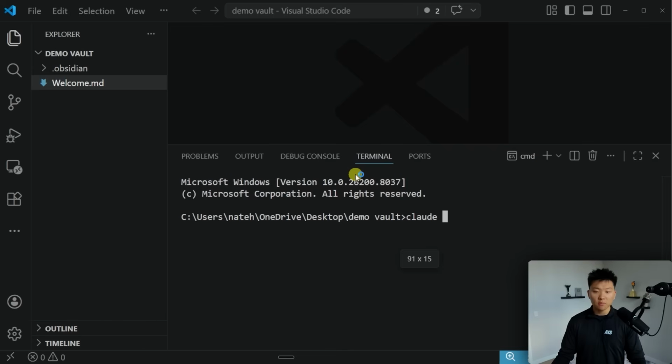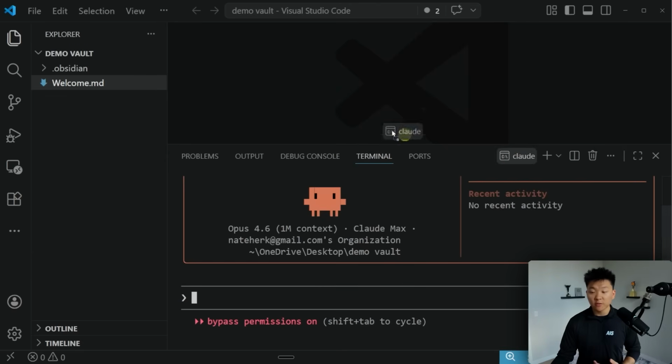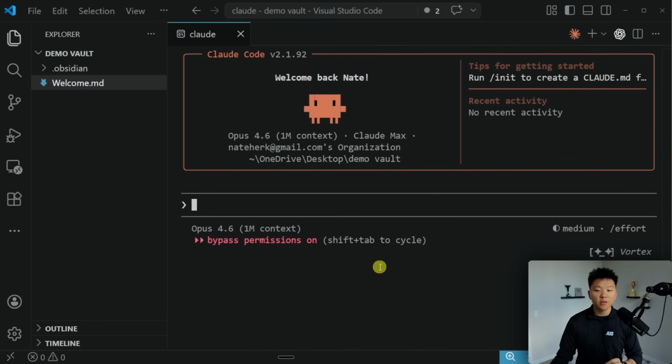So I'm gonna open up Claude. I'm gonna do it in my terminal. I'm gonna run Claude. And lately I've been liking using my terminal better for Claude. I like to do it inside of VS Code, but the reason is just because I like to see the status line and I have a little bit more functionality. So anyways, now that we have Claude Code open, here's what we're gonna do.